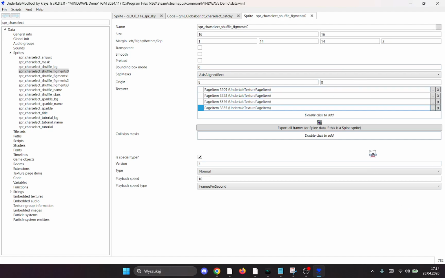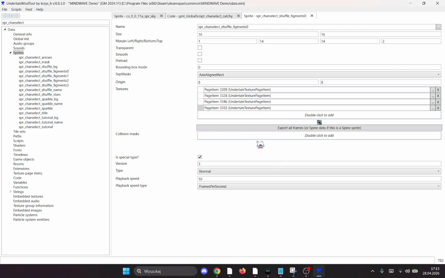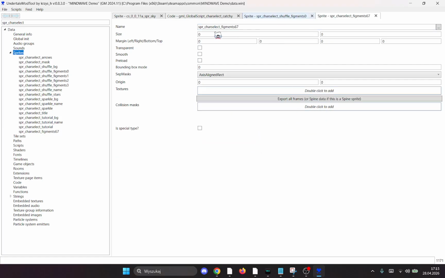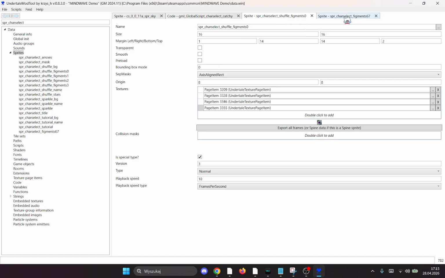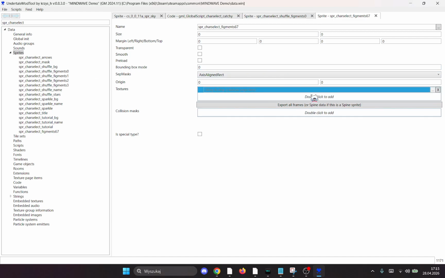Of course, instead of replacing them, because this will also replace them for shuffle, make your own. So let's make sprite, charselect, and pigment. Yeah. So you create your own and you basically copy everything. So first off, textures.